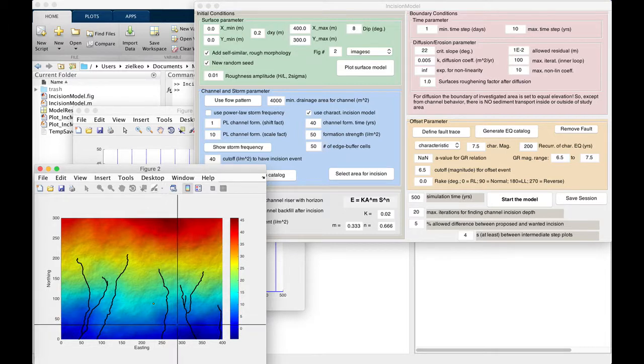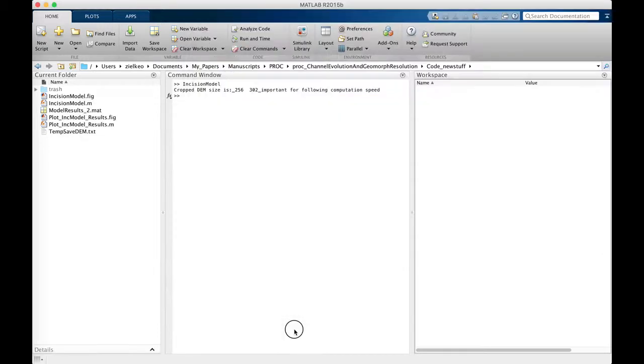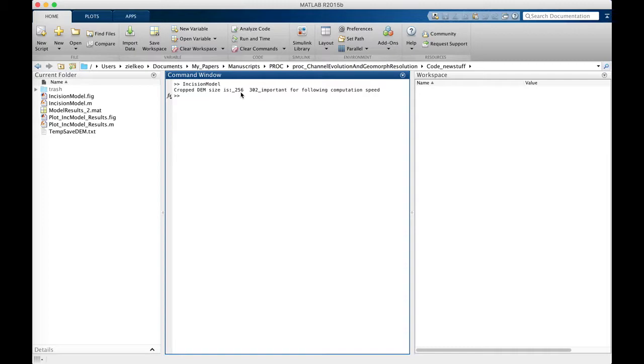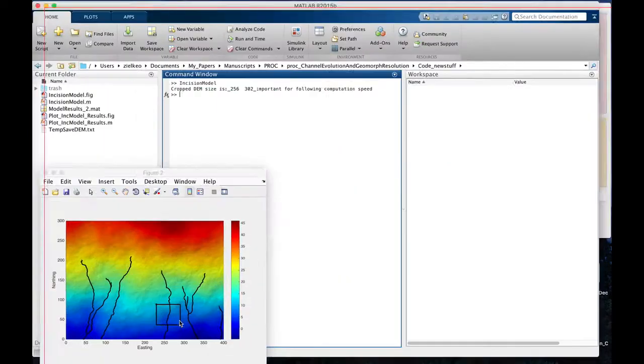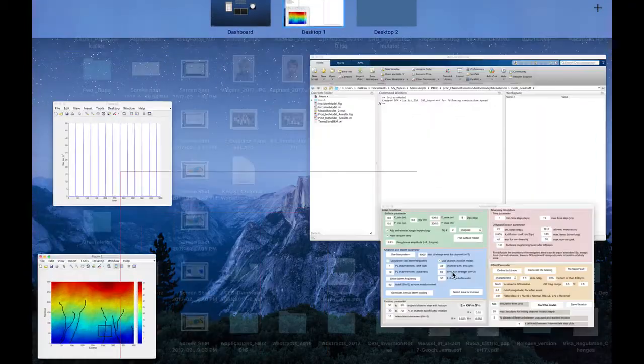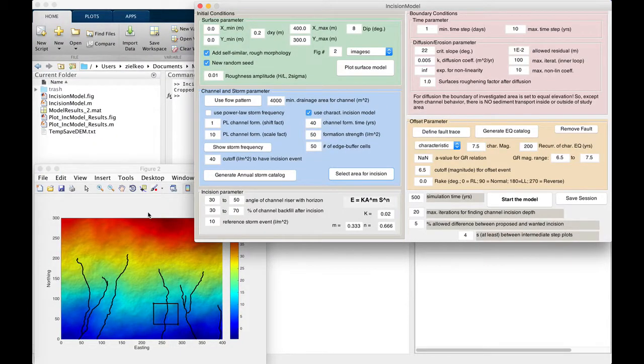For example, here. An important thing I mentioned before is that the computational cost is quite high, I would think. So you have to make sure that your size here is not too small but also not too big. So here you can see the number of DM points that are used. And this is 250 or 300, a pretty small number, but that will definitely work easily.